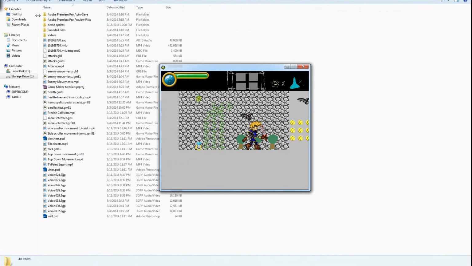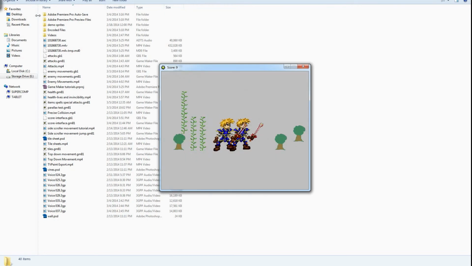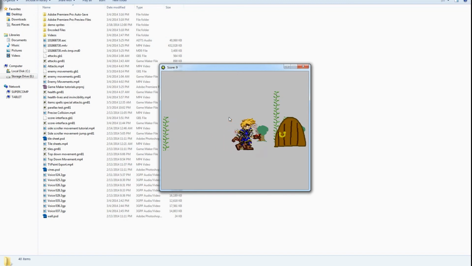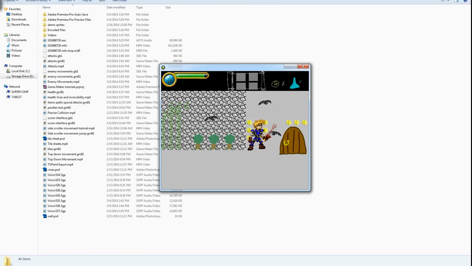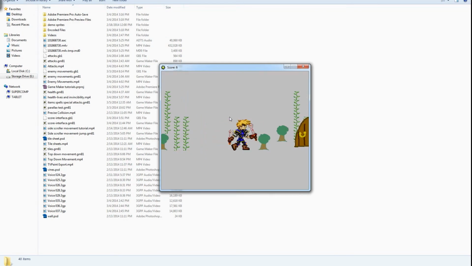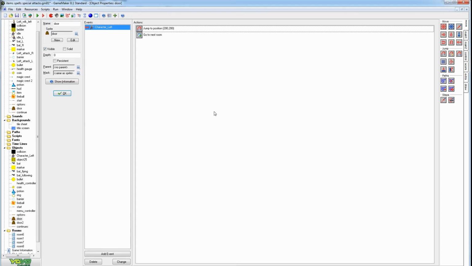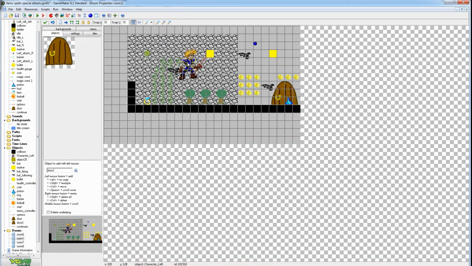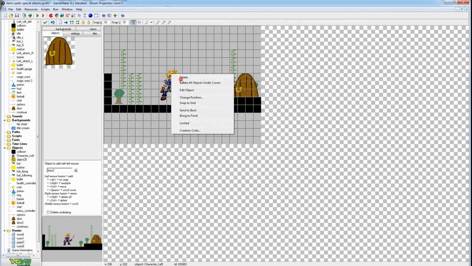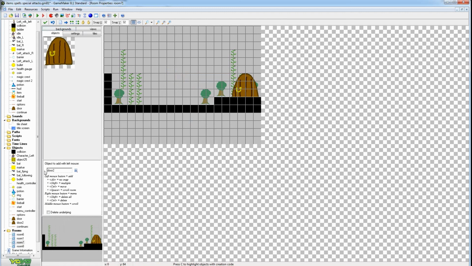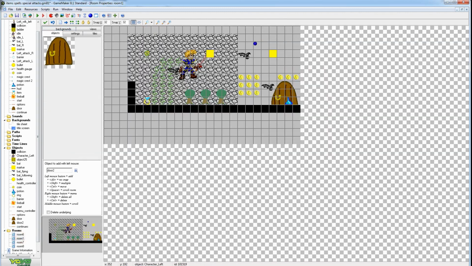So we start the game. Goes over here, touches the door. The problem is here we have, if he's persistent, you don't want him starting in the room to begin with. Boom. So he jumps back here, jumps here. But go back to room 1. So he'll start here, and then from here on, you don't want him appearing in any more rooms. So if you go to room 7, we don't want him here, so we want to delete him out of there. So he's persistent, so he doesn't need to drop into any more rooms.